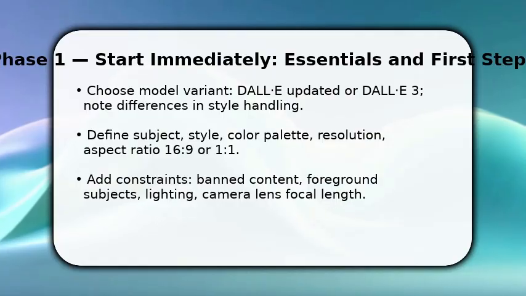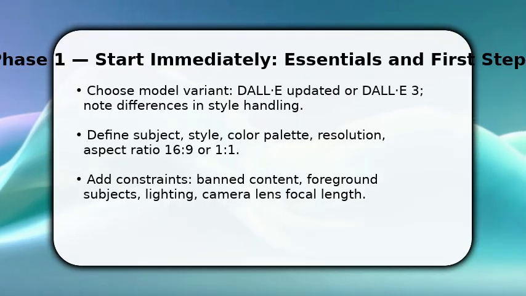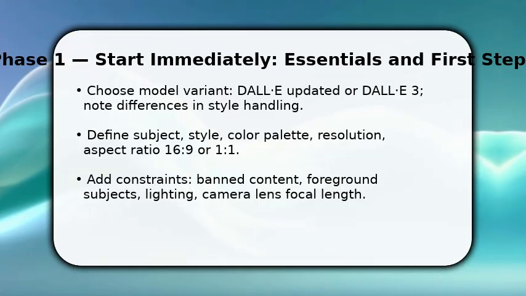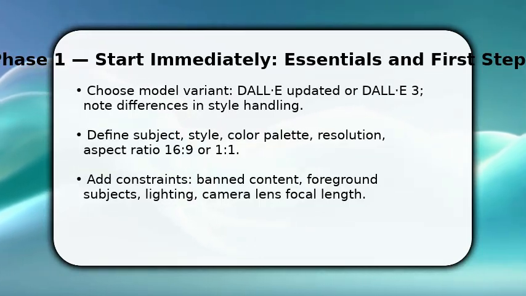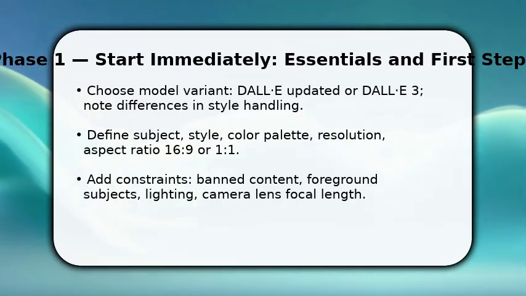Enjoy the video. You start by specifying exactly what you want. Be precise about subject, style, and mood. Once done, pick the updated DALL-E model and choose resolution and aspect ratio, 16:9 for widescreen, 1:1 for square. Make sure to include constraints like forbidden content, lighting direction, or camera lens to avoid surprises.